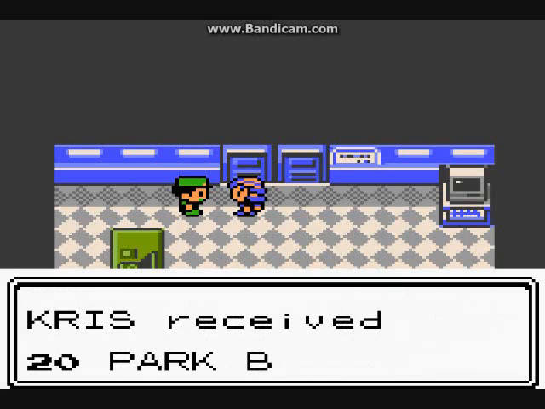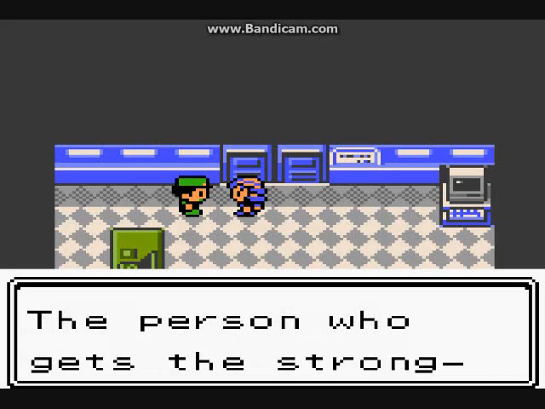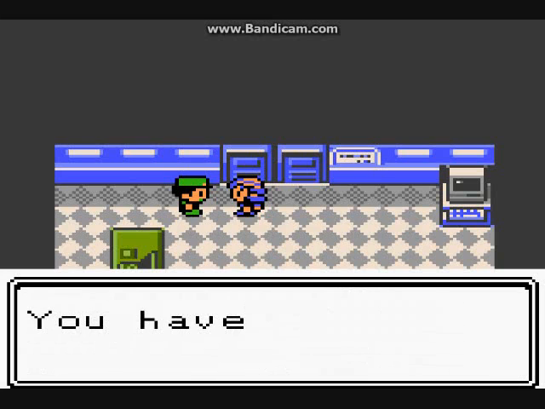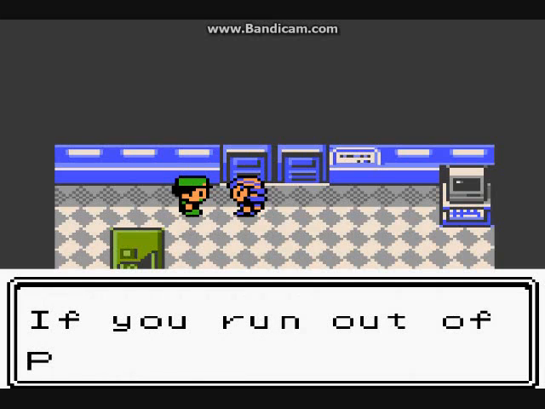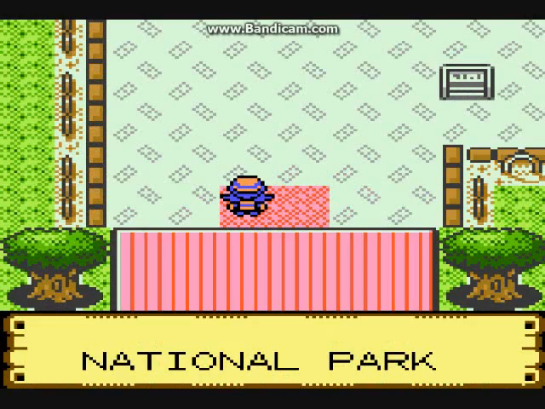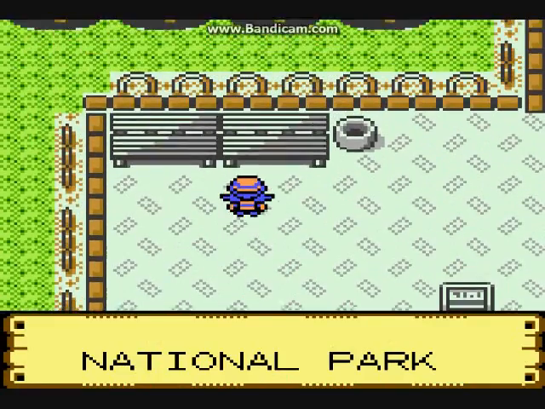Park balls. So we received 20 of those. Rules of the game, really: you get the strongest bug Pokemon. If you do, you win, and you get a Sunstone, which is relatively useless for my playthrough, but it's pretty cool, anyways, to feel like you won a bug catching contest. And so, as we get started here.